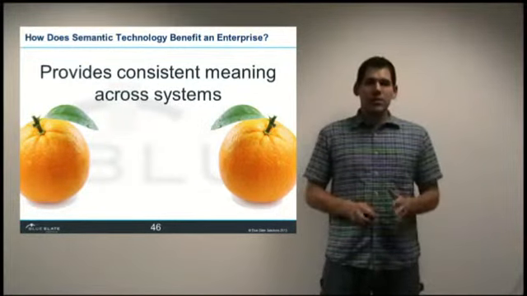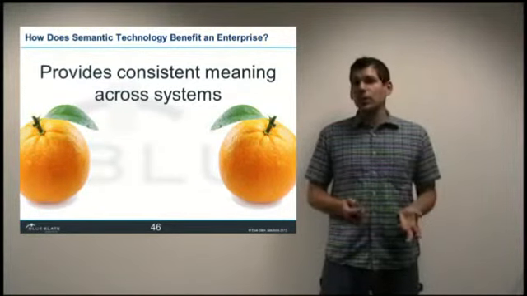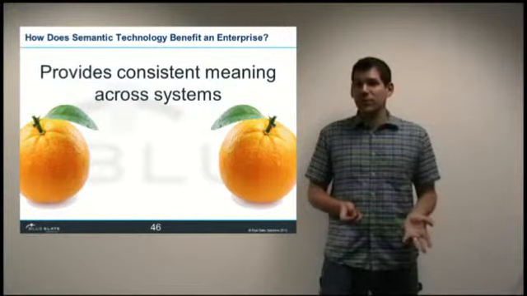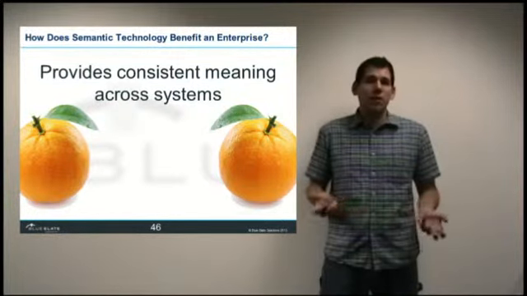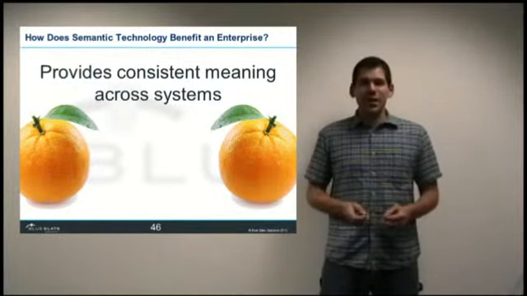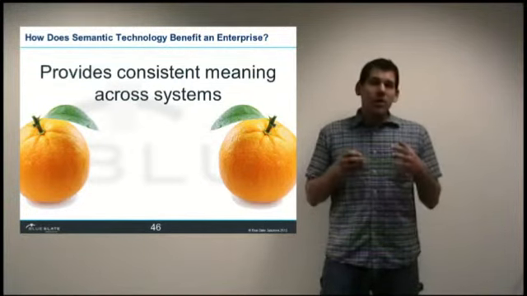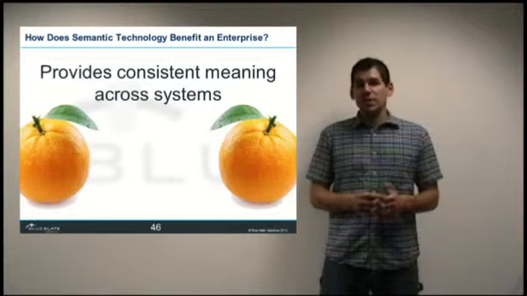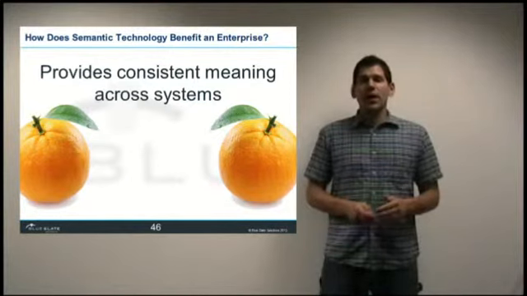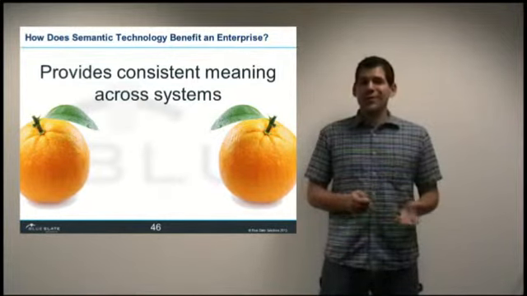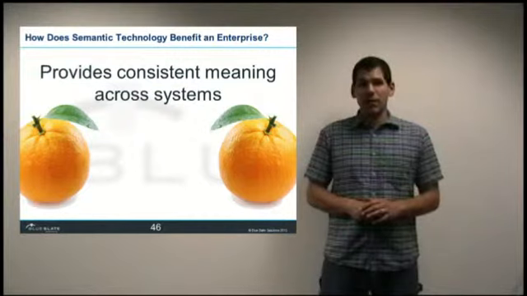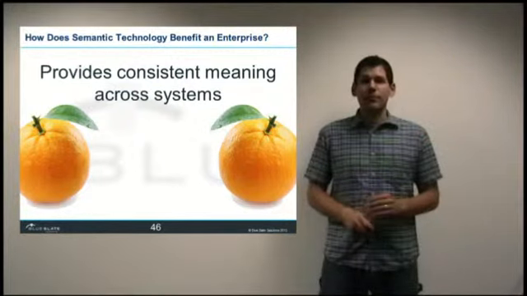But if you have two systems where the same concept is represented in two relational databases with different table structures, but it's both, let's say, people, or in this case oranges, you can look at an orange in one system and look at an orange in the other and be able to treat them the same using semantics and federation. And that allows you to treat an orange as an orange no matter which system it comes from, whether it's in 1 or 15.